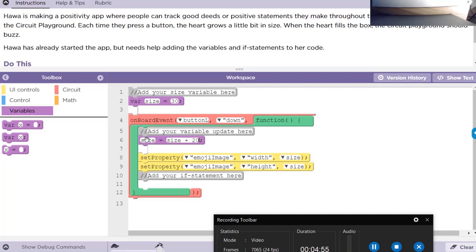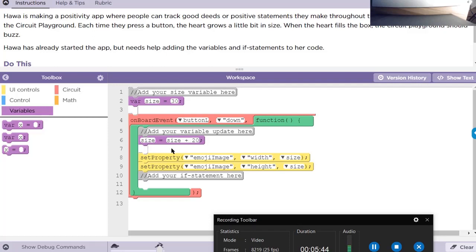and then storing it back into the size variable. Right? So as the computer reads these lines of code, the first thing it says is, I'm going to create a variable and put 30 in that box. Then this line says, now I'm going to take the value of that, which I'm going to put in for size here, which is 30. Then I'm going to add 20 to it and make it 50, and then I'm going to store 50 in this box. Then when it loops back through the function again, now we have size equal to 50. So it's going to take 50 and add 20 to that, which equals 70, and we're going to put 70 in the box. So in this way, we update the variable.